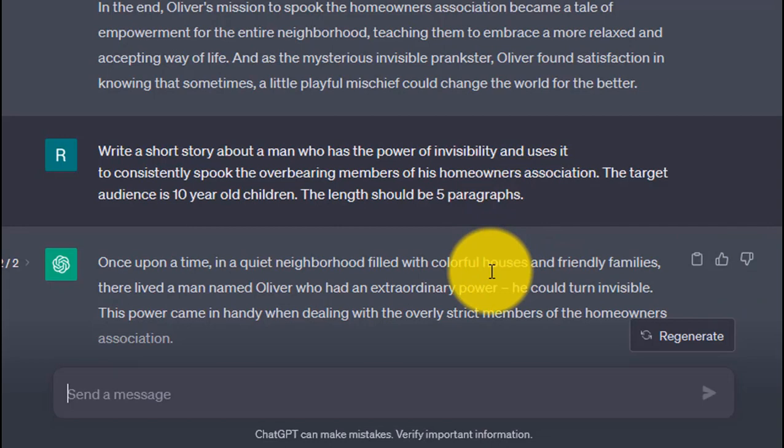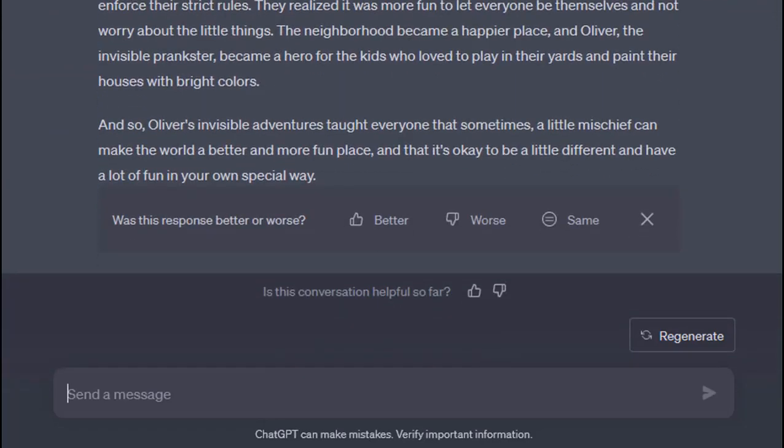So in the upcoming lessons, we're going to look at a bunch of different prompts. We're going to use ChatGPT to do travel planning, to write a blog article. We're going to use roles to adjust the output. We're going to use it to help us write emails. These are our first prompts just to help us to kind of get comfortable with the system and learn some of the basics of how to work with it.